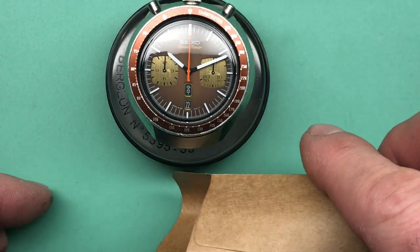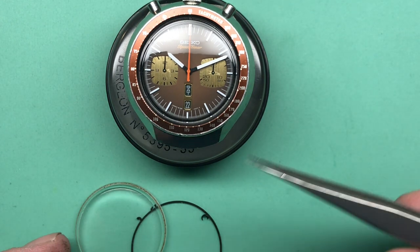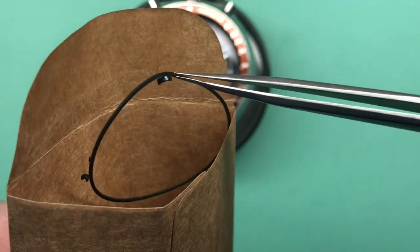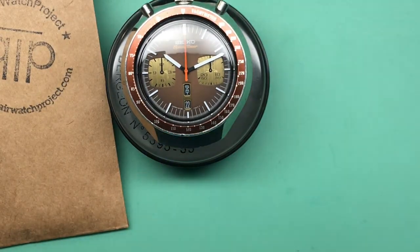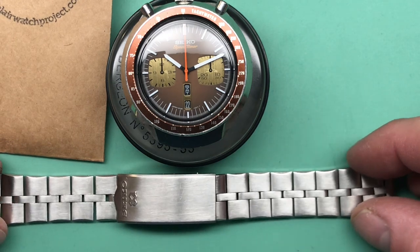Just to go over the things that we did replace, nothing more than a crystal, case back seal, and your crown and pusher seals, which were like pieces of glass. So those are all nicely tucked in there. There's your little packet to go home. I went ahead and just cleaned your bracelet. I put it through the sonicator, and so it's ready to go back on, and it'll be on when the watch comes back.